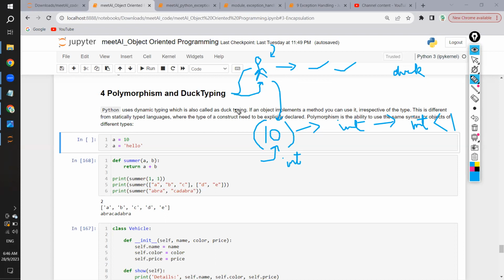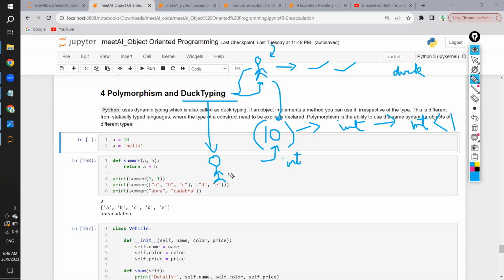The same way, you will hear the word duck typing. It assumes that if I need to name a particular bird a duck, the user is not going to tell me whether it's a duck or not.